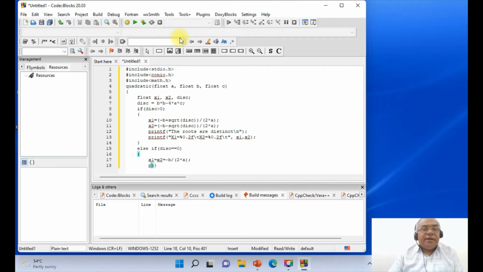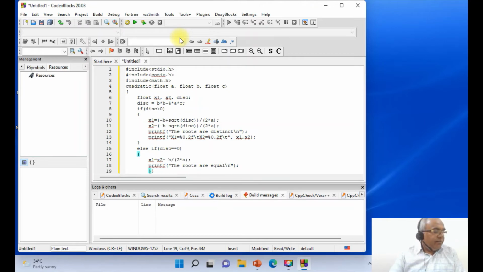Then printf the roots are equal, backslash n.